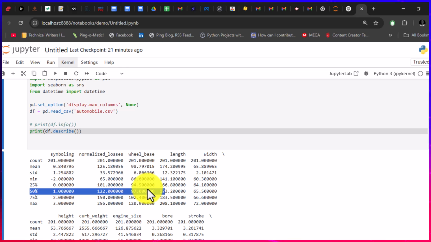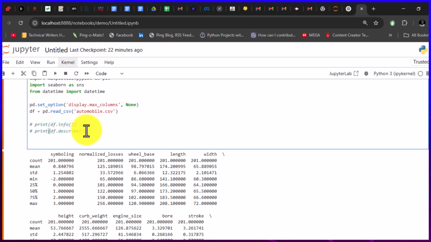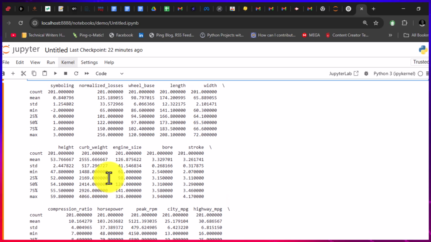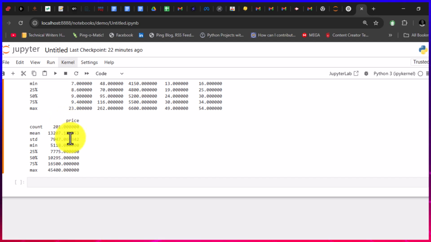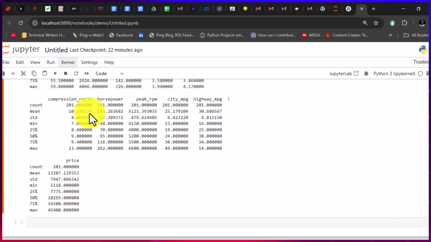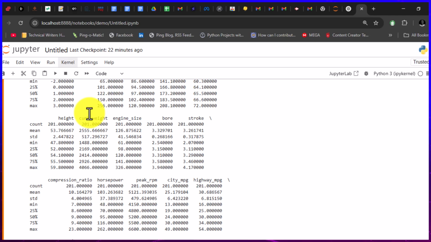Now that we understand describing, having a summary of statistics for numerical columns, we can go ahead and begin to analyze this data, because from what we've seen so far, something is not correct. If you look at these values, they are not correct. If you are coming from a mathematical background, you will be able to understand that. Look here, under symboling, normalized losses, and then you come to price. It's certainly not tallying.